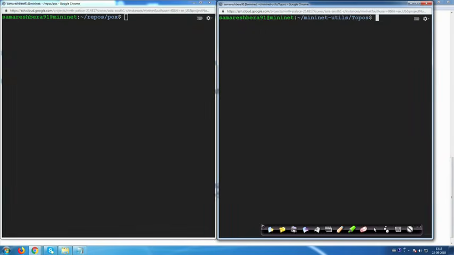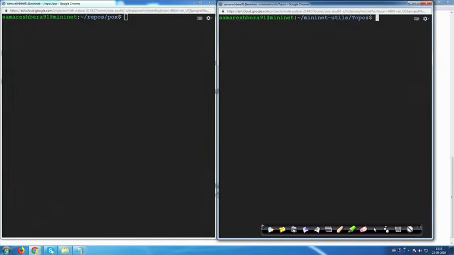Okay, so as Professor Mishra mentioned, we will be using the Mininet emulator to create the network topology using Barabasi-Albert, and we will use the POX controller to control the switches. We are using OpenFlow 1.1 as Mininet supports 1.1; it does not support 1.2 or 1.3. On the left side window we have the POX controller terminal, and on the right side we have the Mininet topology terminal. First we have to enable the POX controller so that it can listen to the switches.